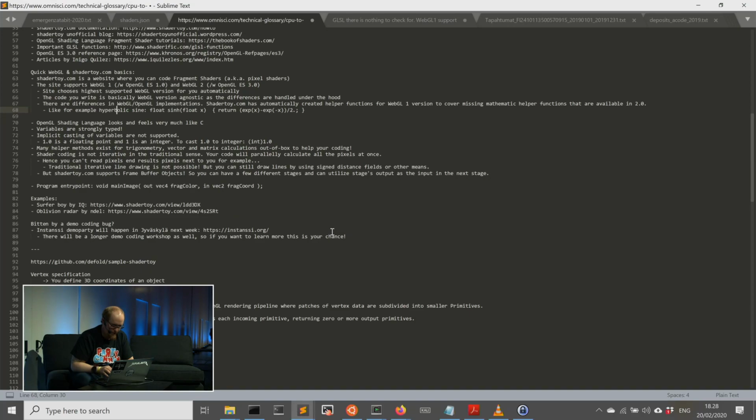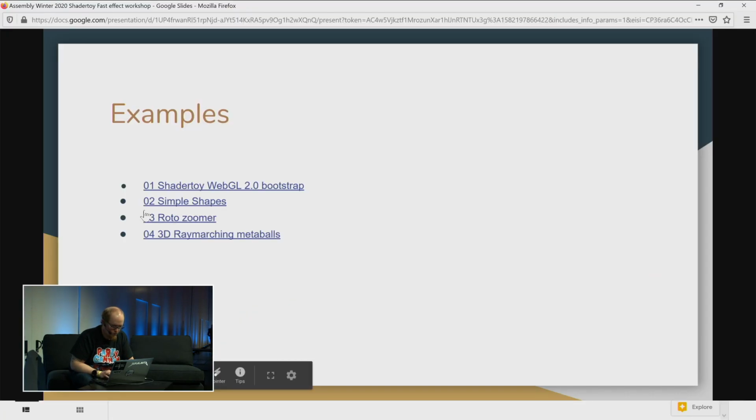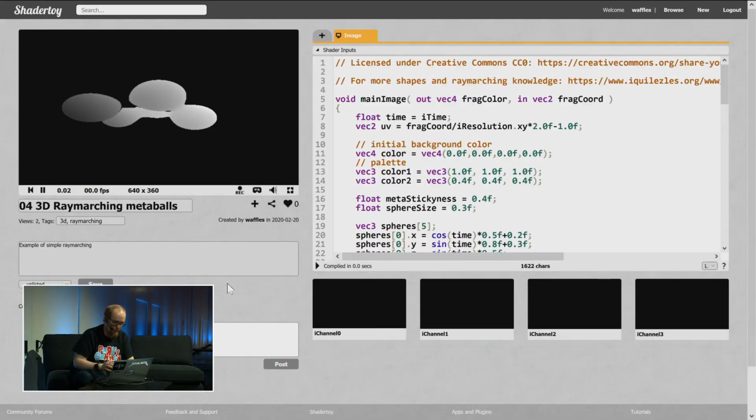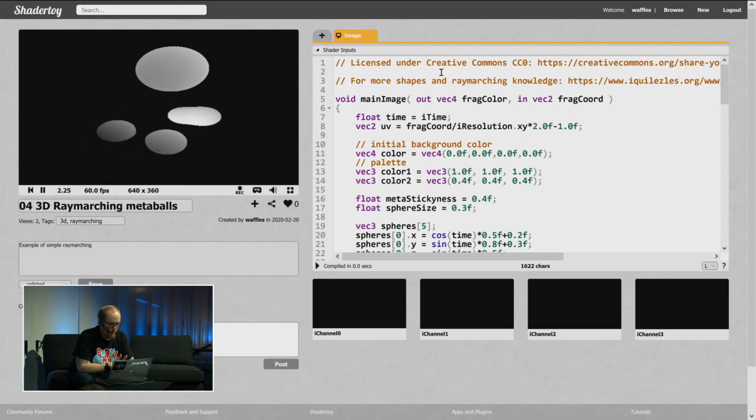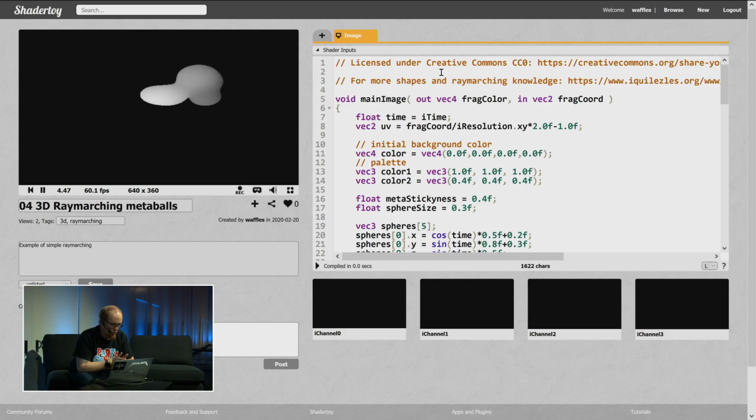Then the last effect I'm going to show is a bit more advanced, but I have actually taken out a lot of stuff so that you can then try to learn more. This is a ray marching metaballs effect, so more or less a 3D effect in the shader screen, and the 3D is done via a technique called ray marching.